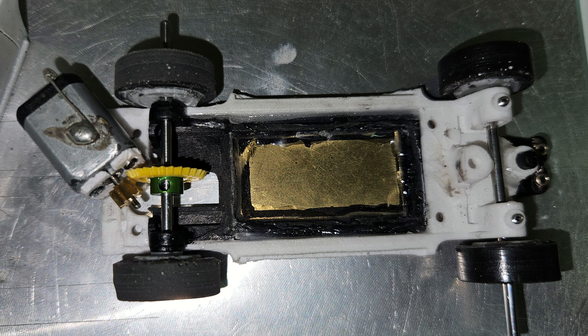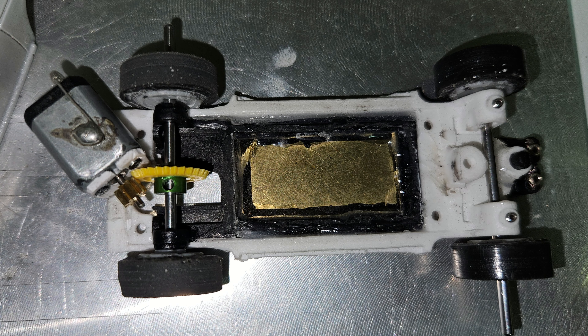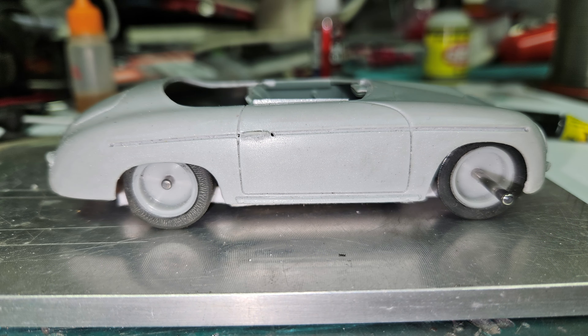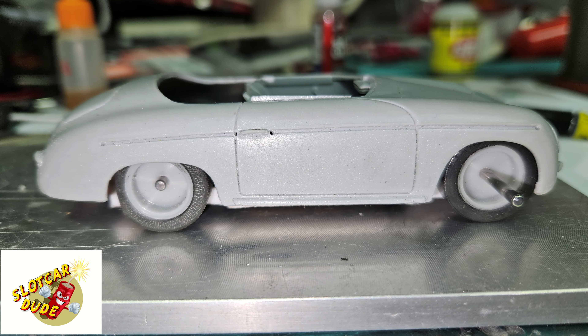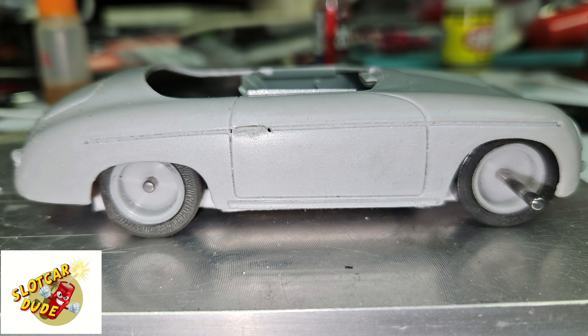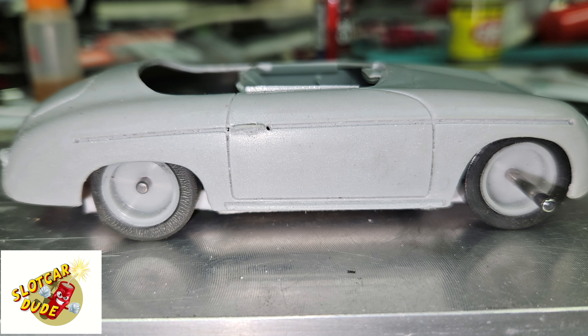This was my next trial. As you can see, I placed the motor behind the rear axle, and instead of the motor hole I put in some brass to add some weight. This is the wheelbase with the 3D printed chassis — with the motor again behind the rear axle, it would fit.